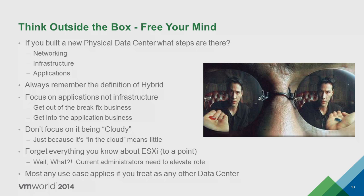So I come from an ESX world, right? I don't want this to scare people, but we've been saying this for a while. As you start to move to different architectures and into things like a hybrid data center, you're not managing ESX. The days of going in and troubleshooting logs are over; you're paying for the SLA for someone else to do that, whether it's us or another cloud provider. That's the key: you can focus on building applications and getting them to market for your organization faster, deploying applications versus infrastructure. It's about the application now, not the infrastructure.